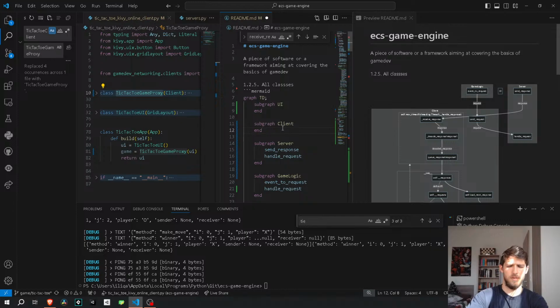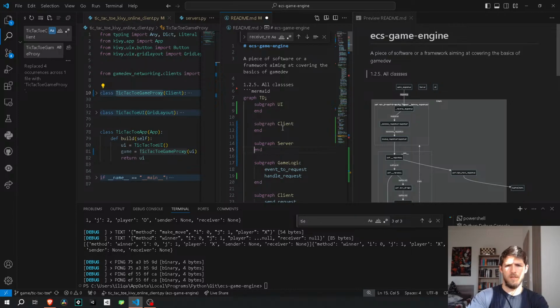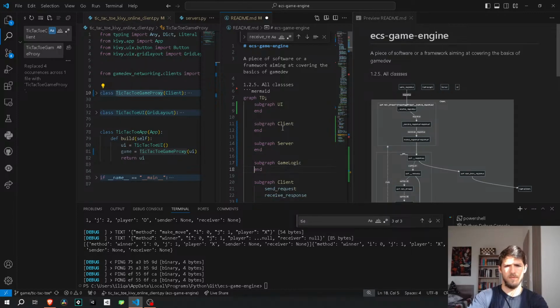Then we have the server. And then we have the game logic. Okay, so basically that's all of it for the game.